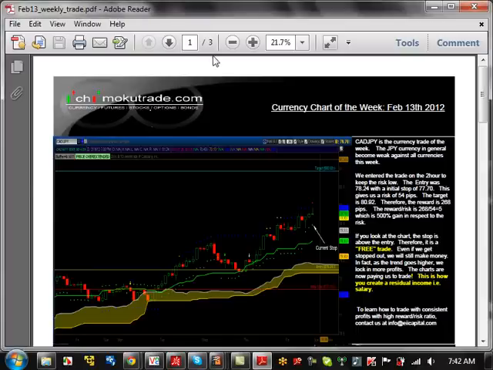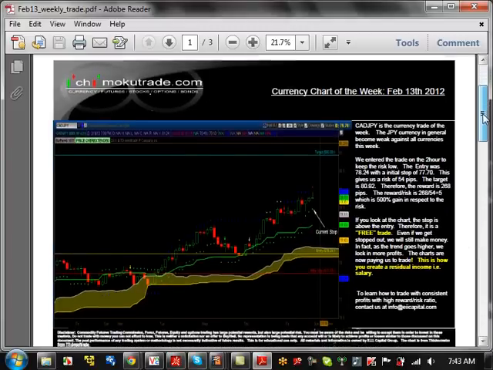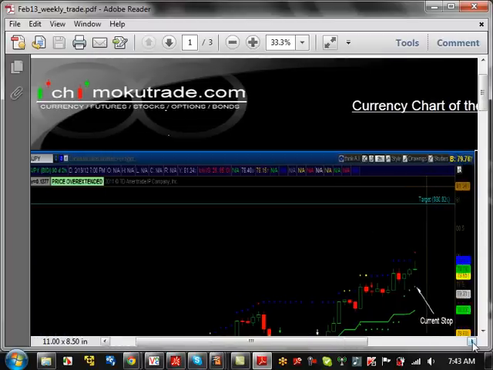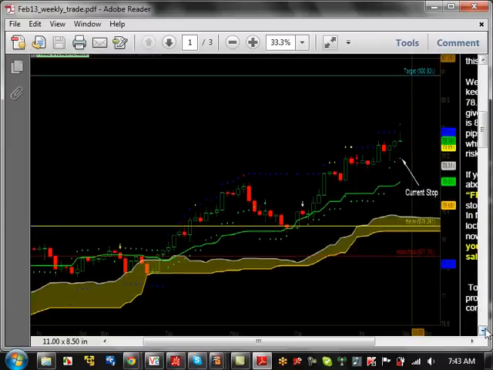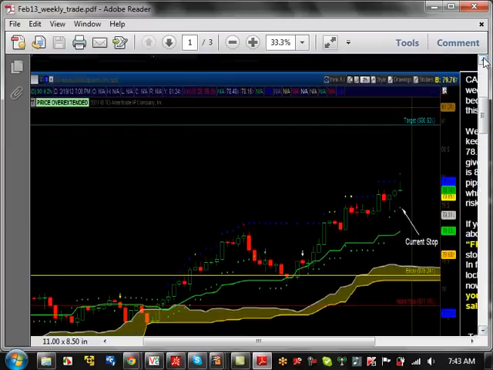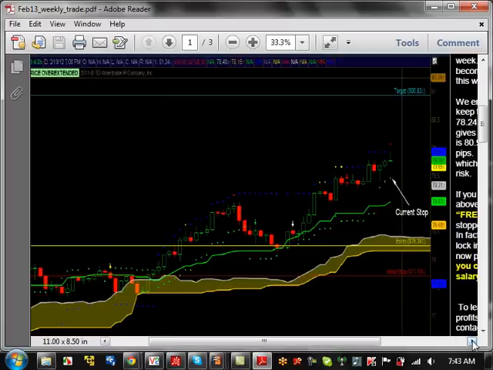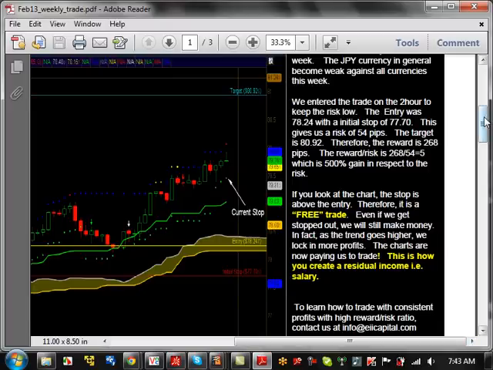Now, one thing we're going to go through here. Let me just quickly show you this right here. This is our weekly currency trade chart for last week, an opportunity that we've taken with Ichimoku. Let me zoom in some here for you. You can see this was basically the CAD yen. This was a 2 hour chart here. You can see our entry was here at 78.24, and we're currently in this trade on a 2 hour, and our stop is above here. Our initial stop was here. And you could see all the values here.